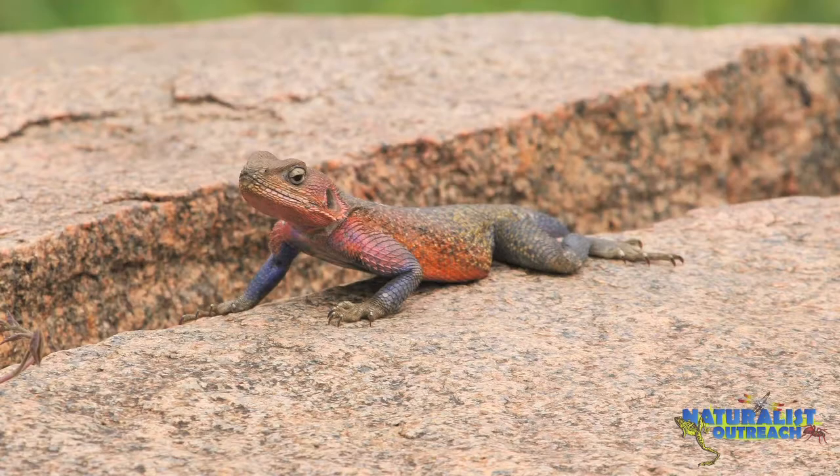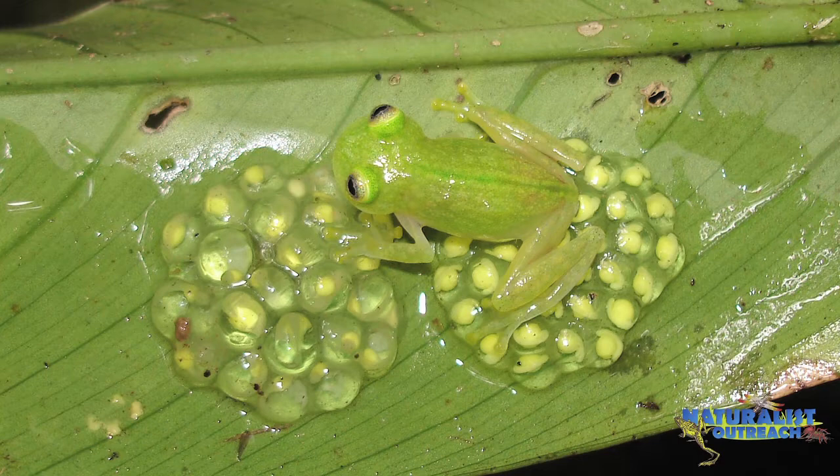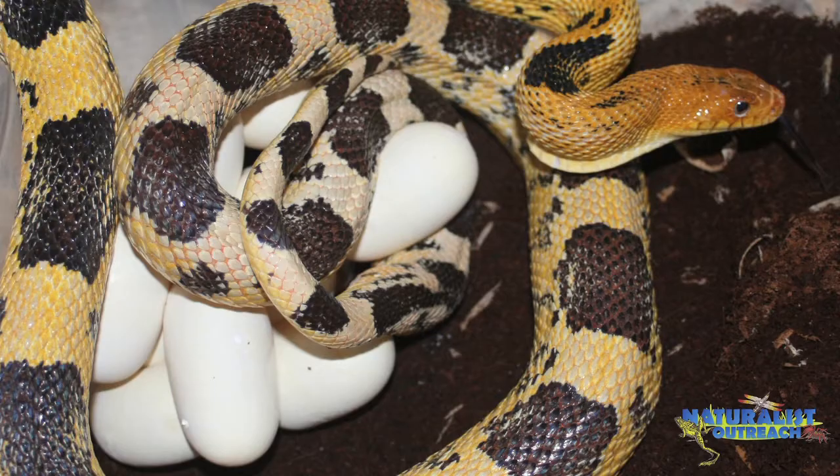They have another special adaptation that helps them live on land, which has to do with their eggs. If you ever see amphibian eggs, they're big jelly-like masses, and you always find them in water because they don't have hard shells like a reptile egg does. Some reptile eggs have hard shells and some have leathery shells, but all of them are able to survive on land.